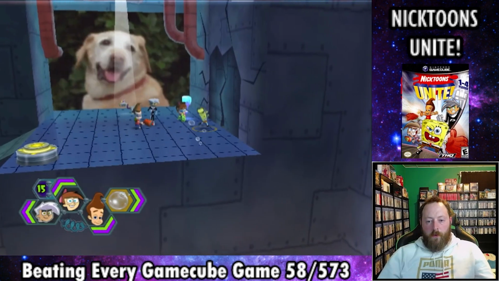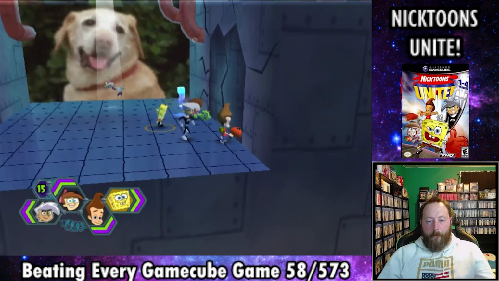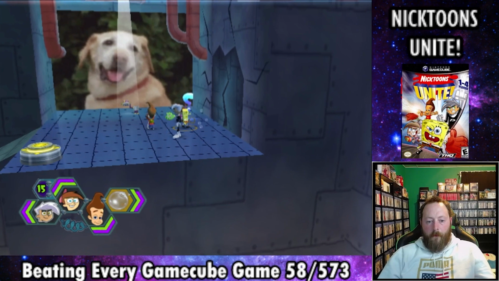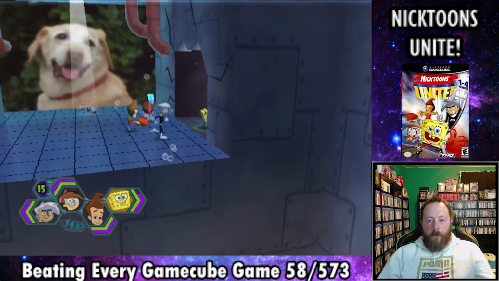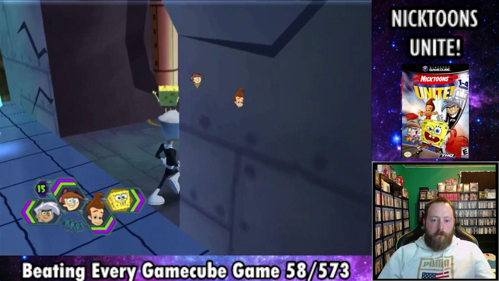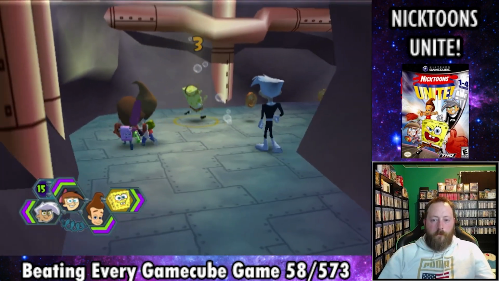Yet again, a cool skill that is only used a handful of times during the game. I feel like these skills should have played a larger role in this game. This leads up to an area where we open the valves, and then we can complete the level and move on to the Chum Bucket.